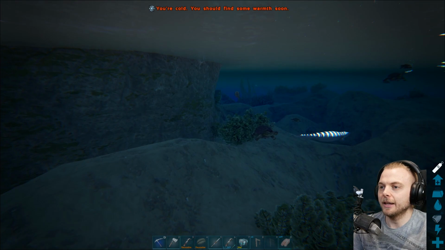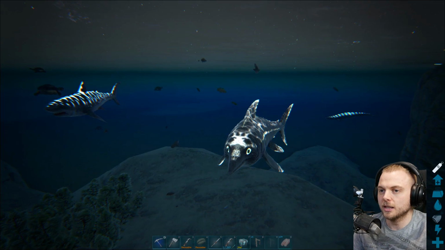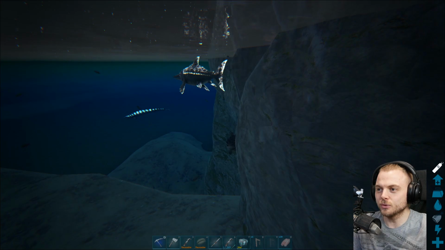There's a lot of tails here. Ooh, there's an ichthyosaur here. Maybe we could tame one of these guys. Level 55. Ooh, I might use you as just bait. Does anybody remember the baits? We can use an ichthy bait to take me down to the mosasaurs.